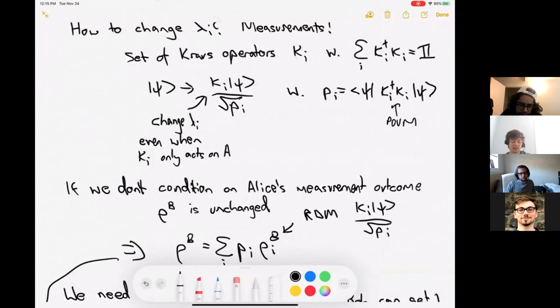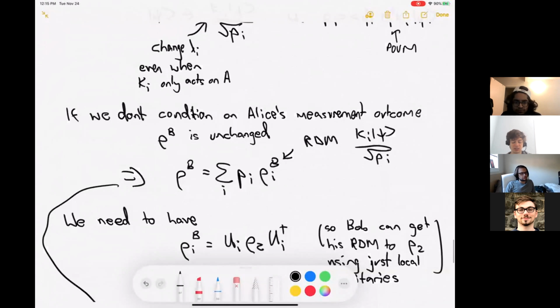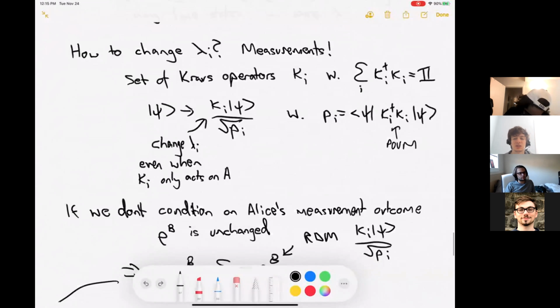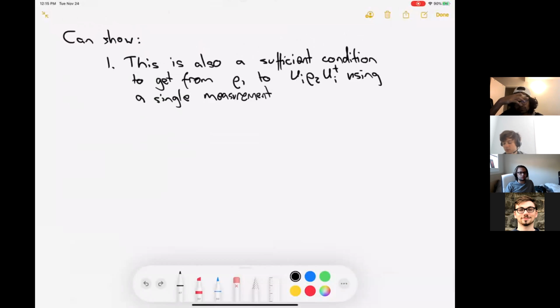And that constraint is basically what gave us this constraint, that the original rho B has to be an average, a sum over the rho i's. But you can also just explicitly construct Ki's that do what you want them to do, that give the rho 2's as desired. So this can be constructed explicitly pretty simply. It's not terribly insightful, so I won't go through it.